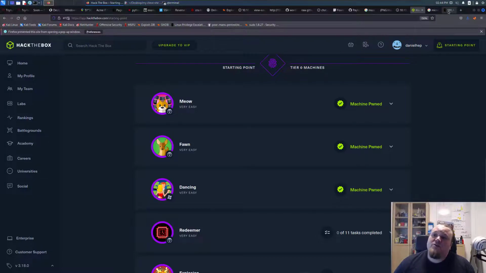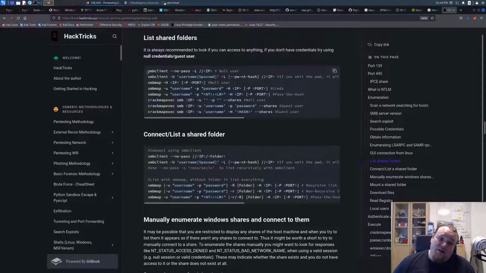I just looked up on hacks tricks, and then I got the command needed. Basically, I just started reading. Oh yeah, I don't need the... We could do no pass, then probably not click one more time. That doesn't really matter. Press enter one more time. We could probably just avoid that. But who cares about that?